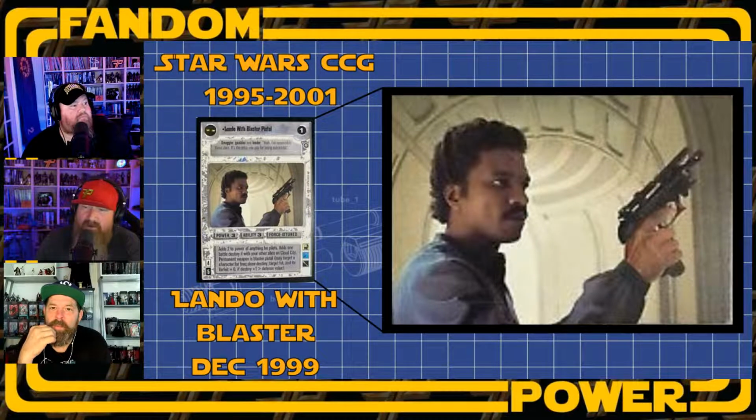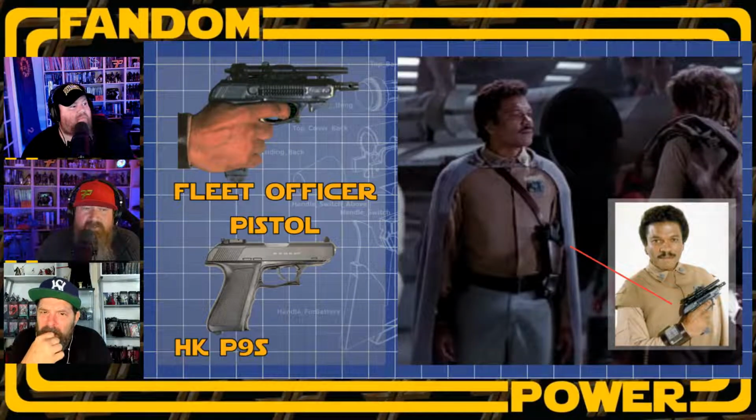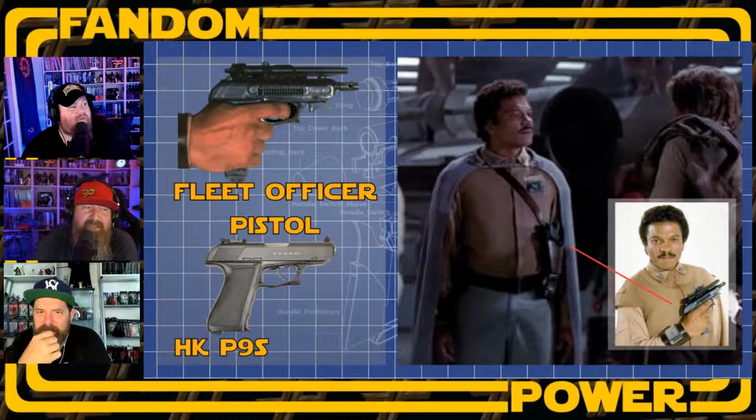However, if you think it looks familiar to you, anybody? It looks Blade Runner-y to me. Well, wait for it. If you think you've seen this gun before, you did, because it's the same gun that General Calrissian would carry in Return of the Jedi. Oh, crazy. So that's like what, 3 years later? The fleet officer pistol. Crazy.